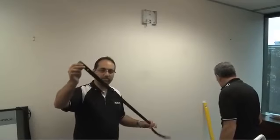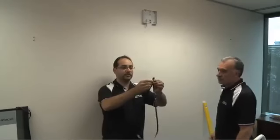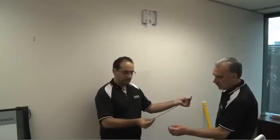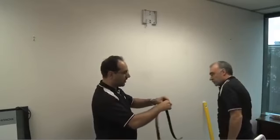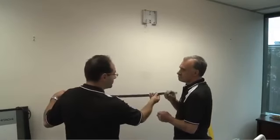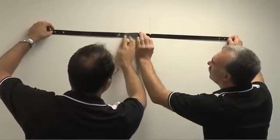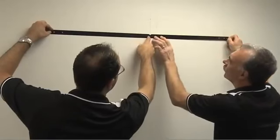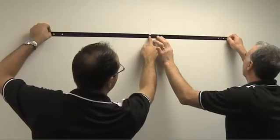Using the mounting guide supplied with the interactive whiteboard, you fold it in half, snip one of the corners so that when you open it up, this will mark our centre point of the whiteboard. Peel one of the corners, put the little V notch, sit it on top of the line that we've marked with the V pointing right on the centre of the interactive whiteboard.